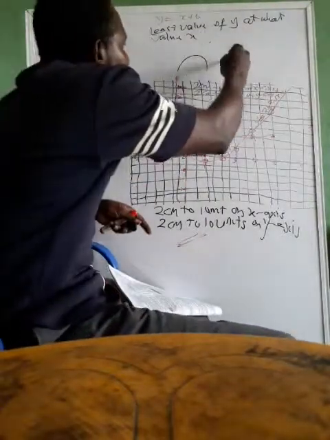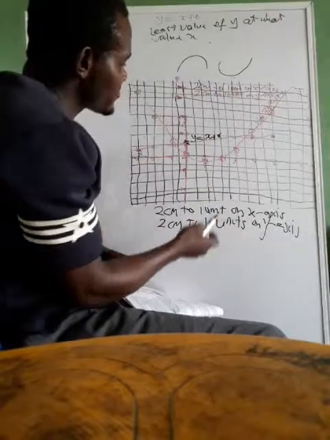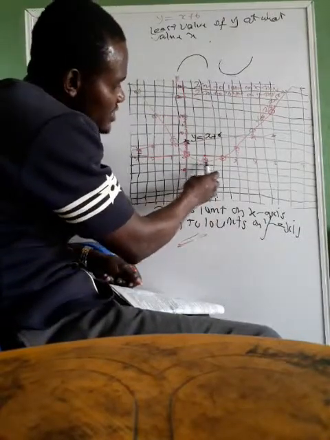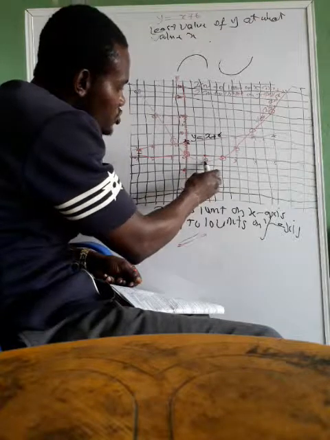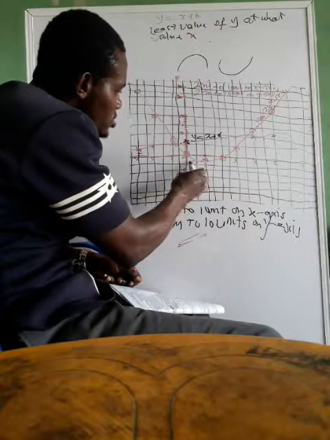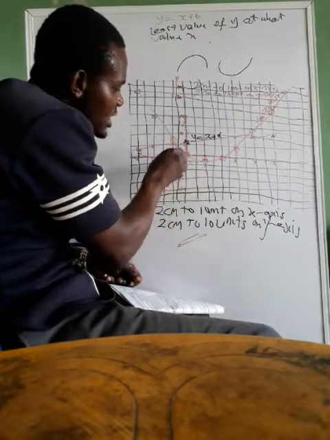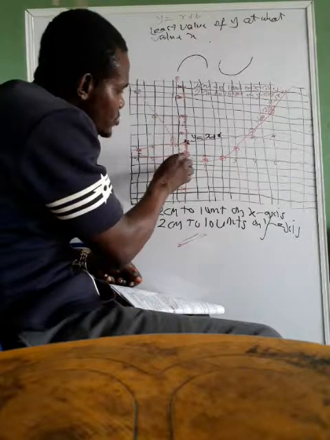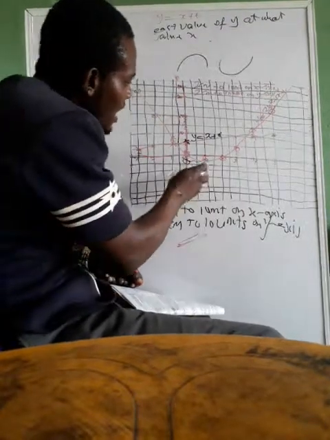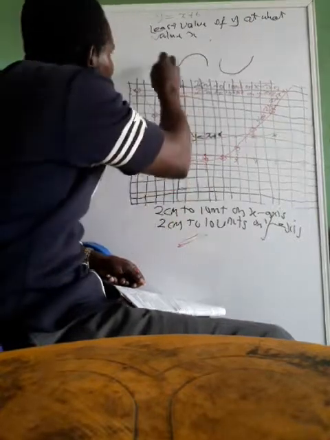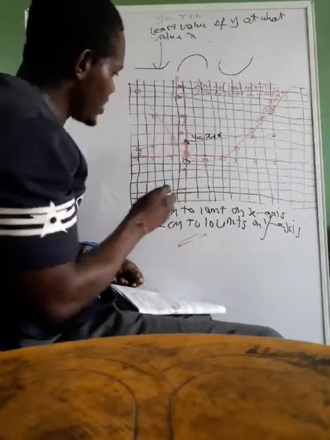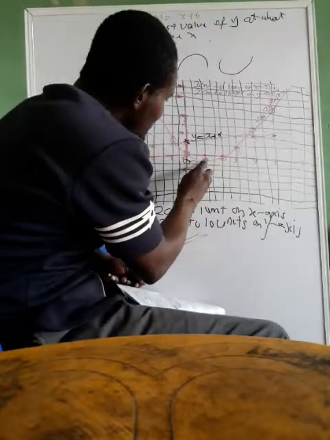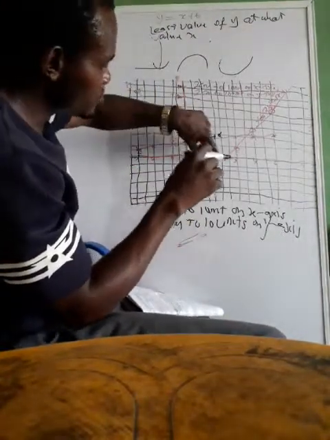But they already know that the graph went like this. That is why they're asking us the minimum value. So for the minimum value here, on this curve, you trace it to where it touches Y, and you circle it. At that very point, that sharp end like this, you trace to Y. At this very point, you trace to X. So this is the least value. That is why you have to do this place very well.